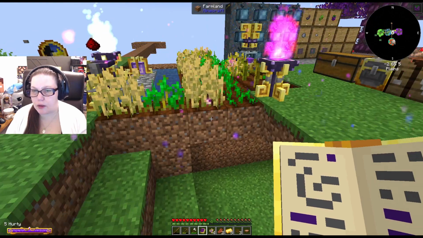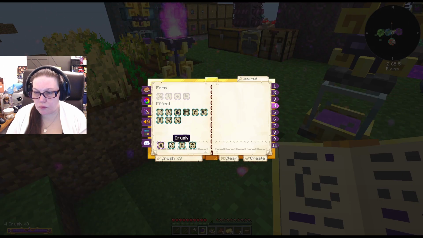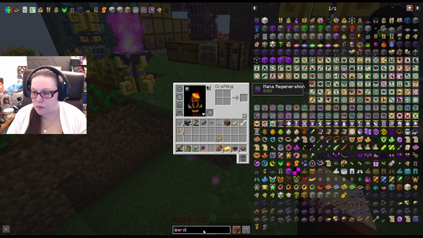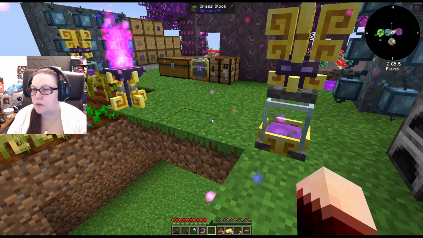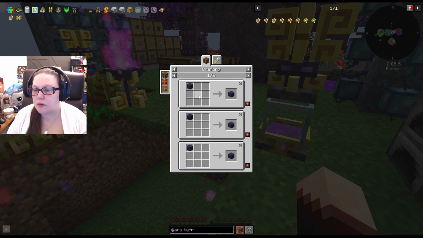Okay, so I think the one I want I already have. Touch, crush, crush. And then I didn't pick up. Okay. But we want the timer one. Basic and a clock. Okay, so which means we're gonna need all this. And for that, okay. Fire infused, water infused, air, earth.